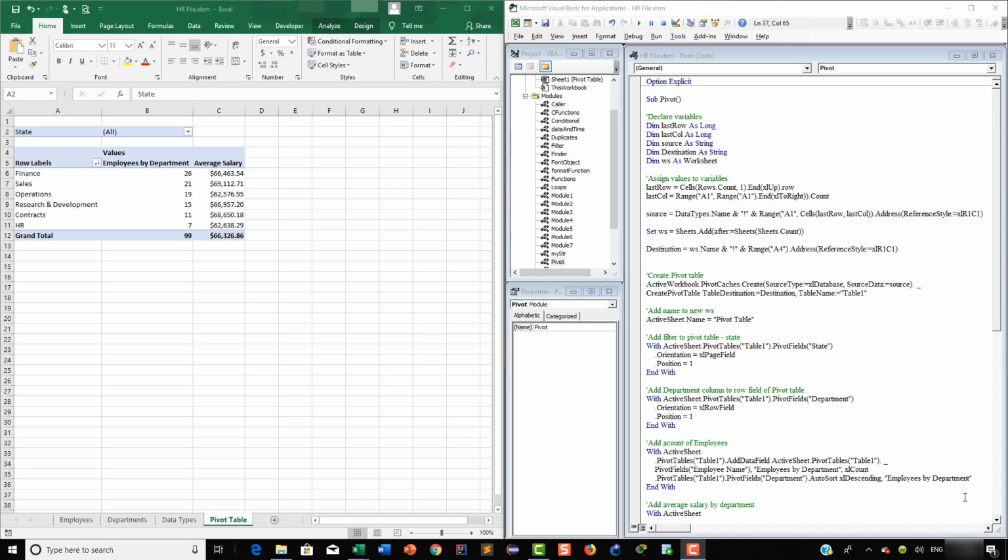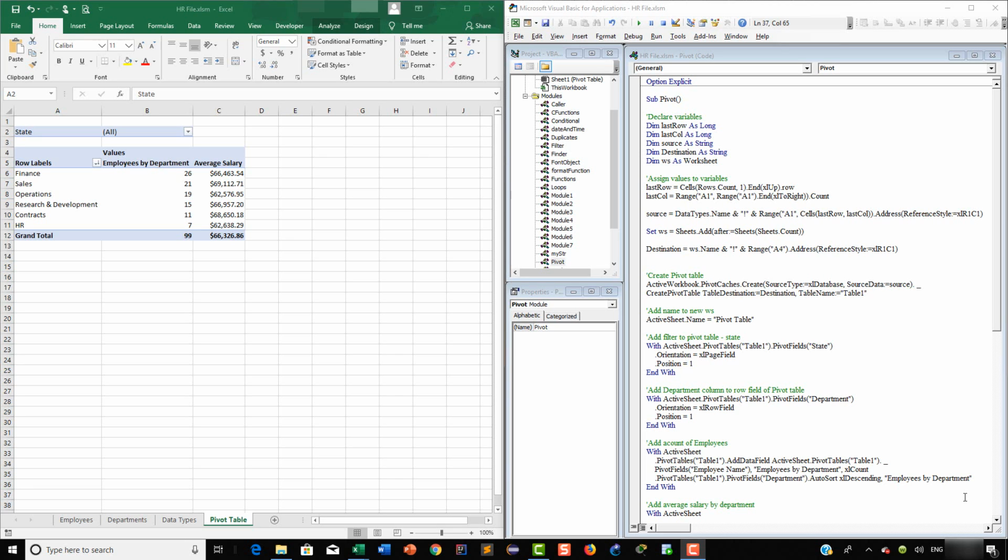Hello again. In this lesson, we will be learning to create pivot charts. When it comes to data analytics, pivot charts are very important as they allow you to easily analyze, understand, and validate the data. Since we already know how to automate the creation of pivot tables, our next step is to automate the creation of pivot charts.